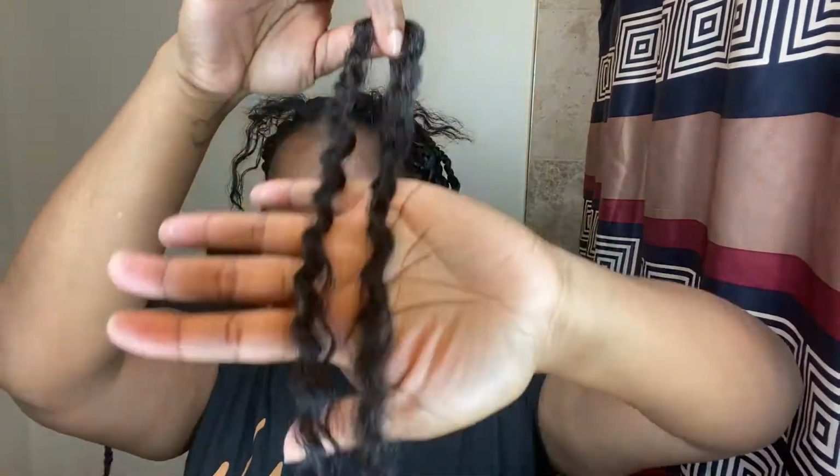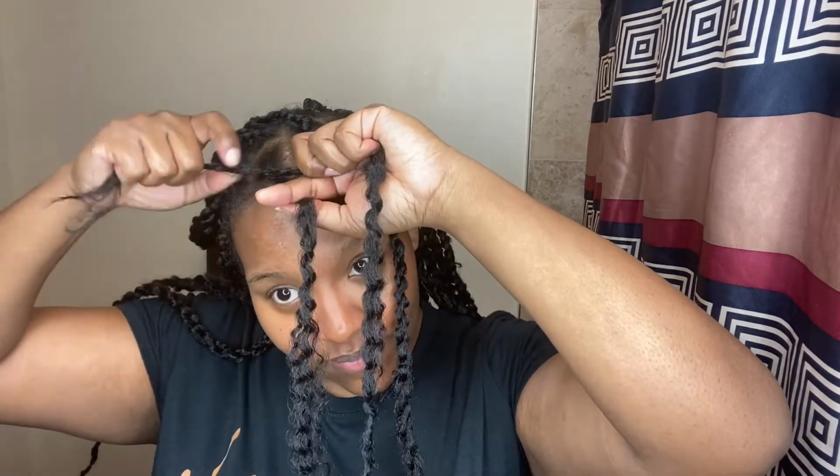So again, I just take a section of hair and I'm braiding it, like plaiting it, and then I just twist all the way down to the end. Very, very simple, very quick, very easy to do in just a few hours.